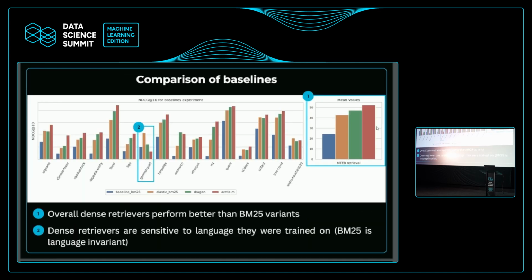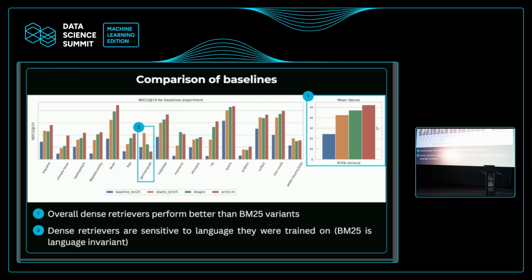Now that we know what metrics we use and the data set, let us start with some of the first results. On this slide, we compared the results of all the baseline models that we used, the ones that were mentioned before. Let me quickly tell you what is in this chart. First of all, we always use the NDCG at 10. So we retrieve 10 documents, and we calculate the normalized discounted cumulative gains. On the left, we can see all the different data sets that are being used, and on the right, we have the average over all the data sets.